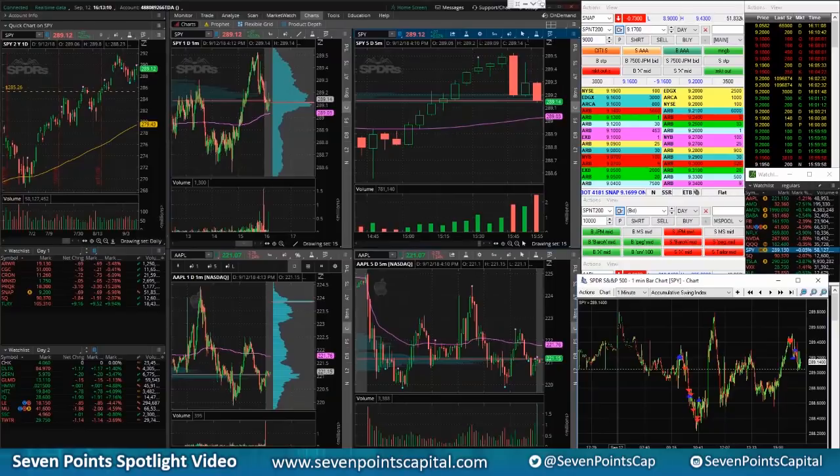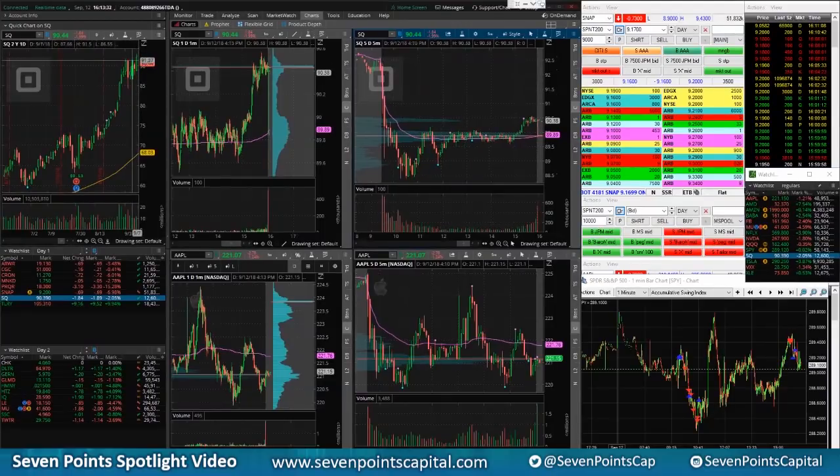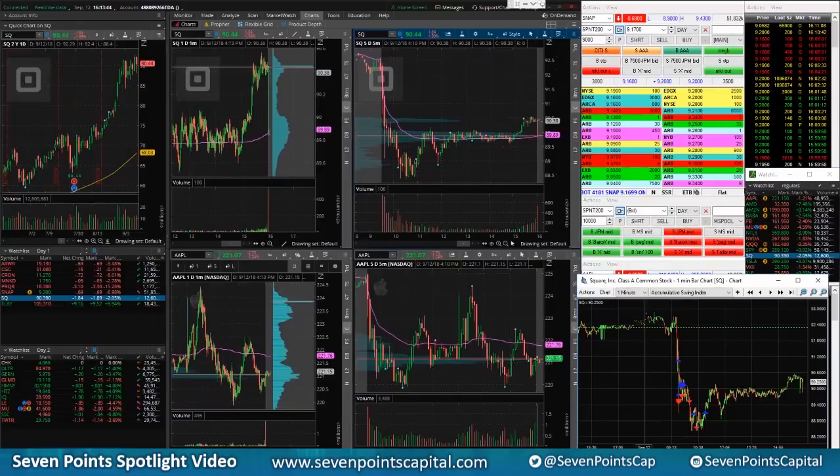But SPY finished red on the day as far as my P&L. And then, coming into today, I thought the market was going to be strong, and let me see if there's anything that's acting well. One of the symbols that hit my radar was Square. Look at Square coming into today. Yesterday's action closed really strong, all-time highs. It already took out all-time highs, even though the spiders just started curling up. So it looked to me like there was going to be some strength here. So I ended up losing on this symbol.